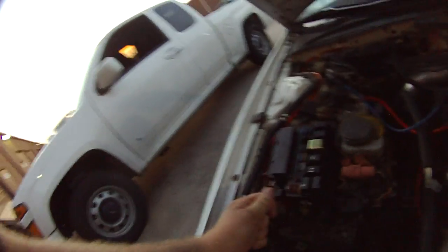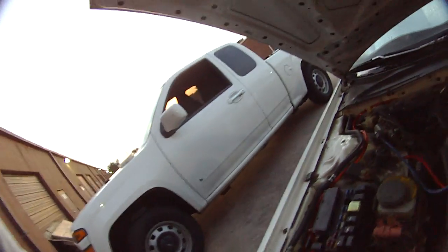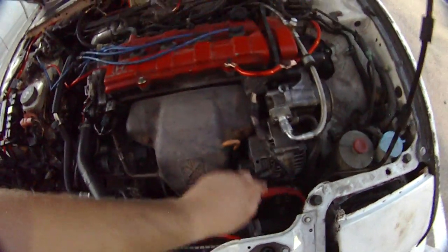So my question is, this cable here used to be this one. It's that white-red stripe and runs all the way around and then over to the alternator for some reason. Is there any reason I can't just go here and across and down to there with this? Or is this going to feed something else back in there that I can cut off here and then end it, or what?